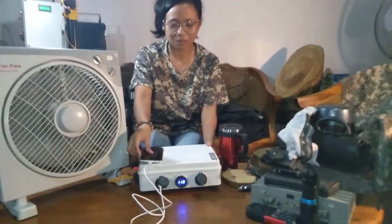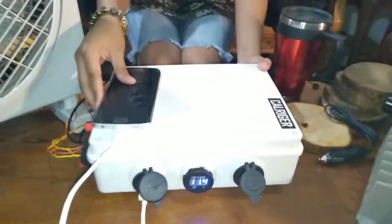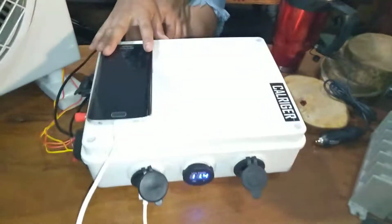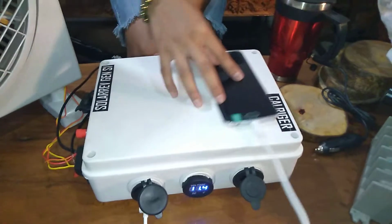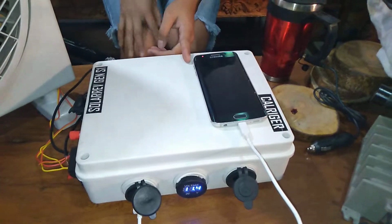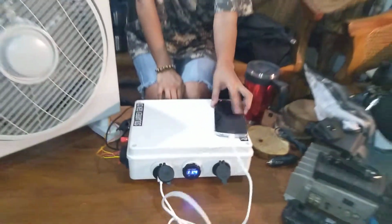Also, if you wanna see how big the unit is, there. This is a Samsung Edge. It's almost 3 of that, more or less.